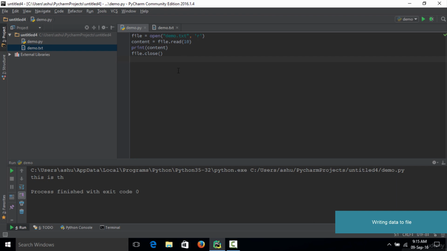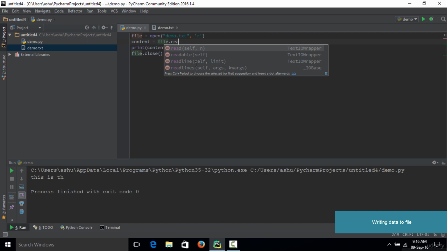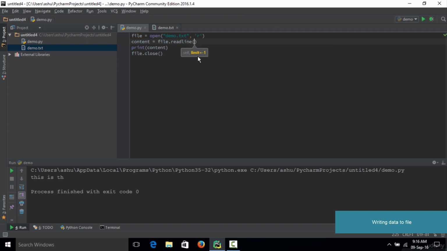One more operation which I want to tell you about is the readline operation. Let's say instead of reading the entire file, you need to read only a single line from it. The function in that case which we use is the readline function. So here we are going to simply change this to readline, and that is going to read a single line for us. If we save the code and run it, as you could see, we only got the result as the first line. So that's how you read some data from your text file using Python.